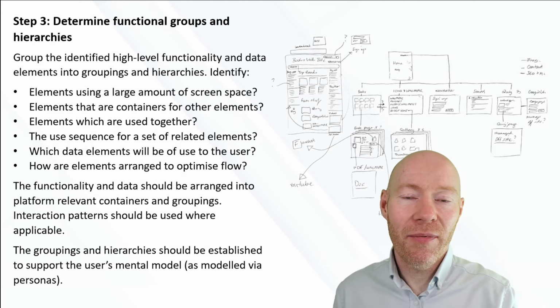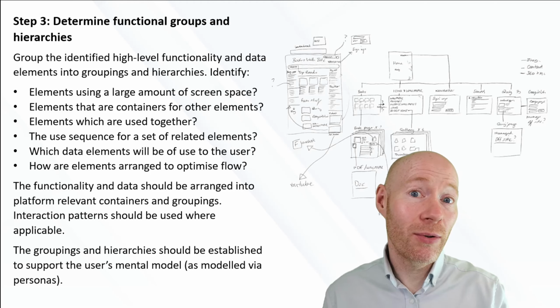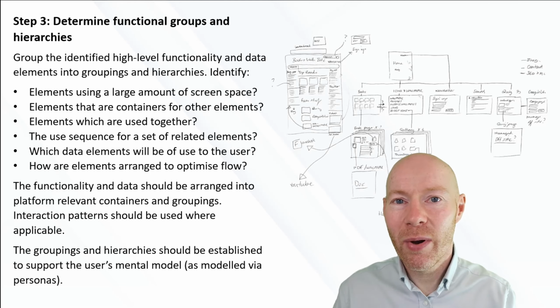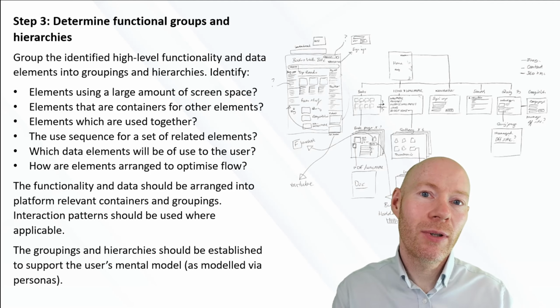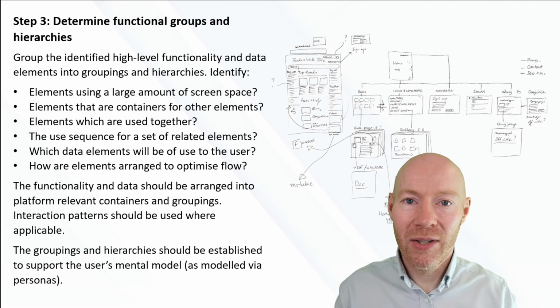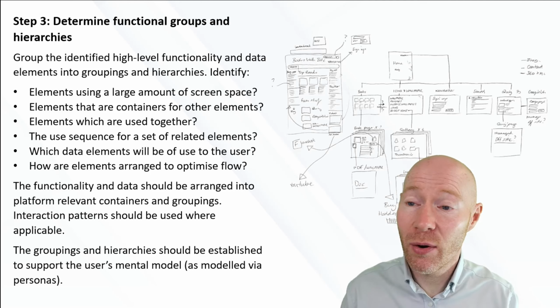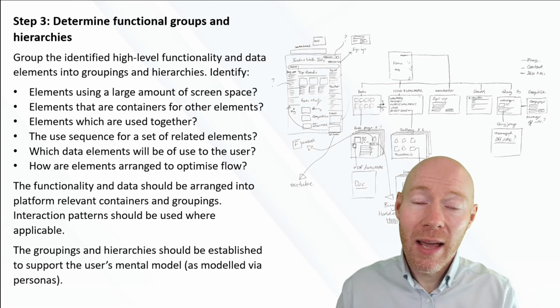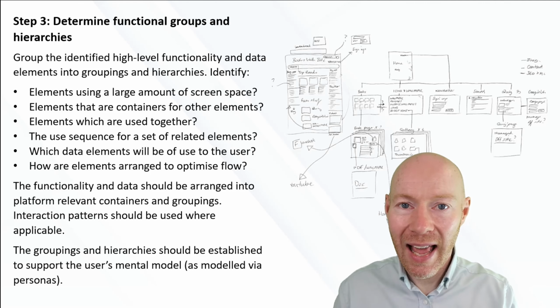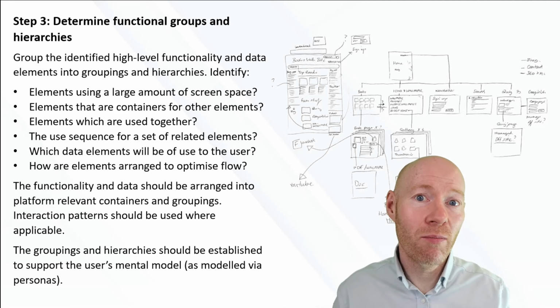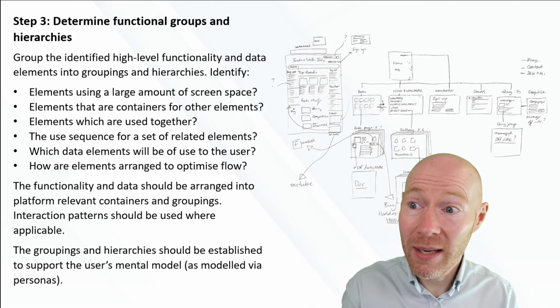Once we've captured up front what the user needs or expects to do this particular task or activity, we then want to think about some of the constraints if we're to put this information on screen. That could involve a number of different questions. For example, if we're identifying different elements, how much screen space are they likely to use? Do we have some that could be small, some that could be big?